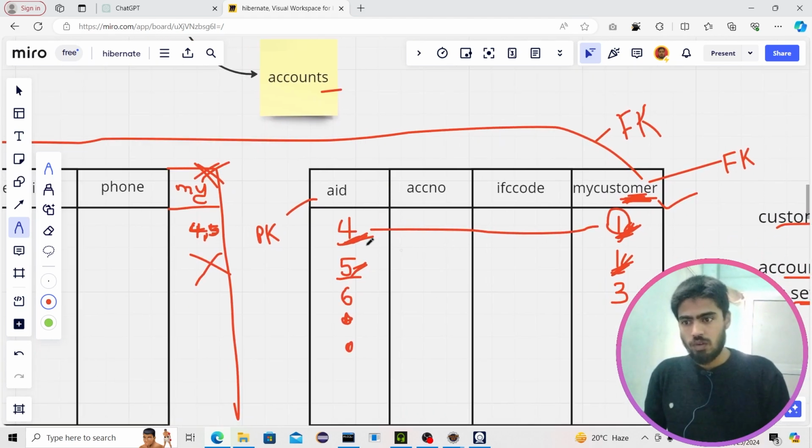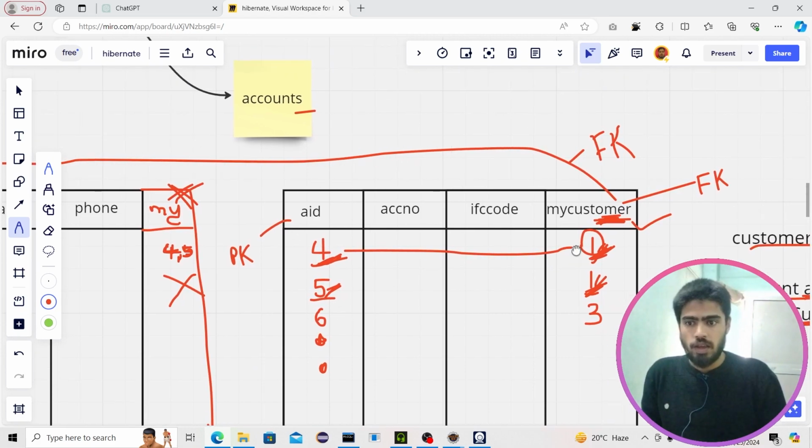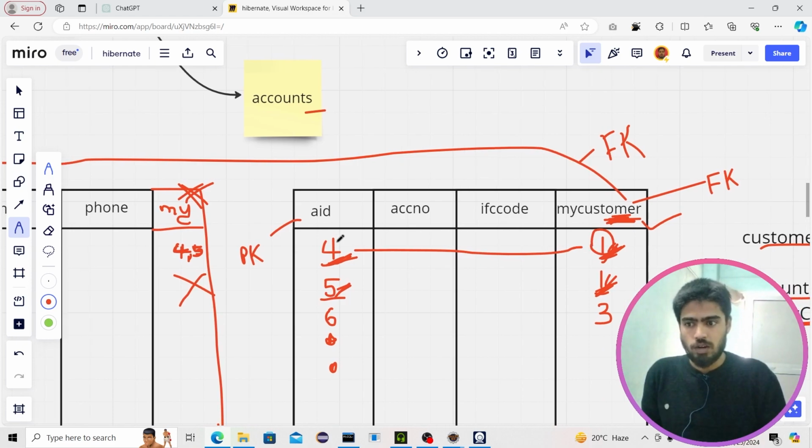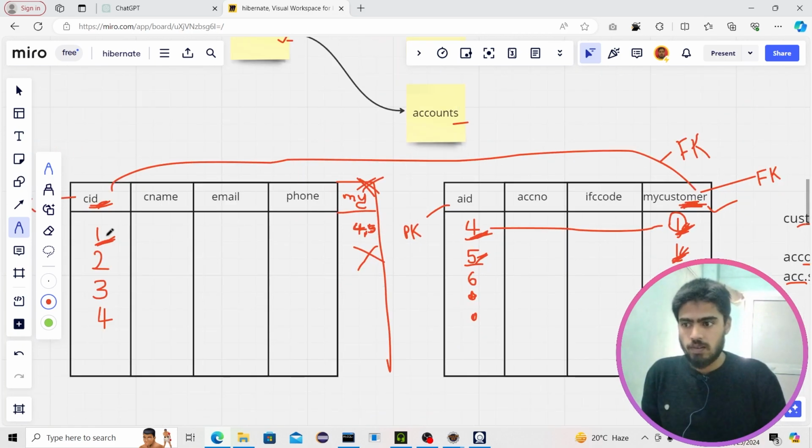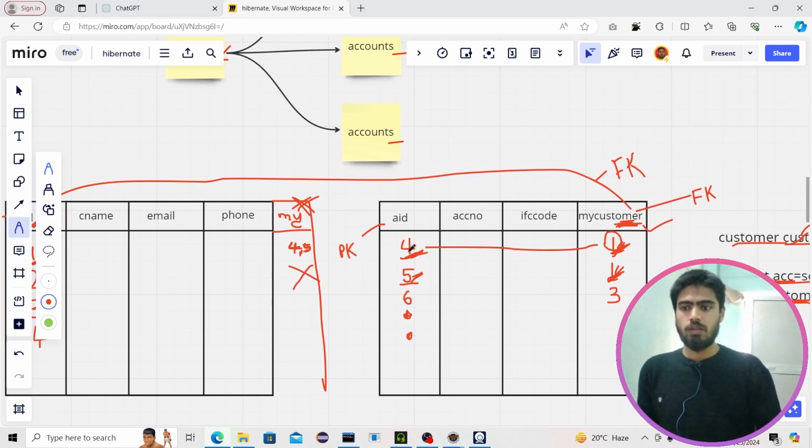So now we have multiple accounts 4, 5, 6, and we want the fourth account to belong to customer 1. Then we are going to load this customer 1 and account 4, and using the setter method we are going to set this account.